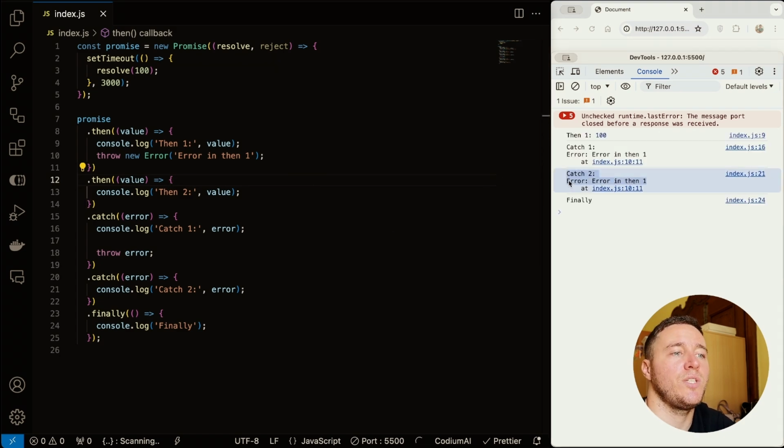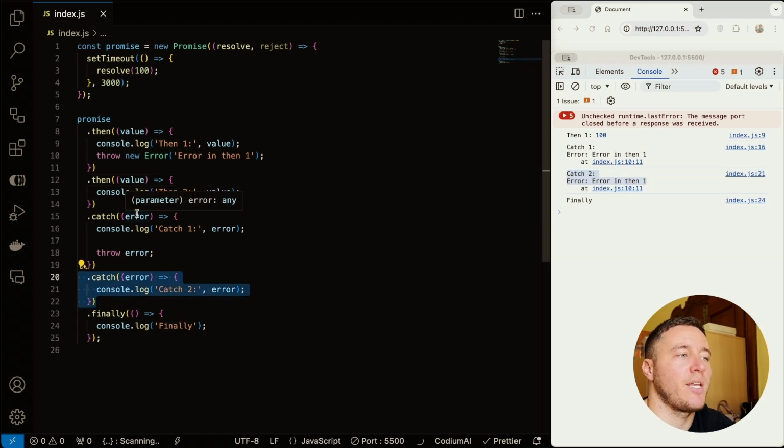So this is actually very handy when you are in a scenario of data fetching and things like this, where in the dot catch, for example, you can say if the error is an instance of this error, I throw the error again, otherwise I can return undefined, for example. There are multiple things that you can do like this, and that's why it's very convenient to have the promise chaining.